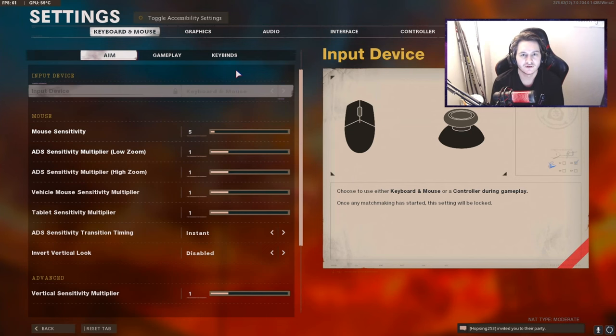We're going to be starting it off in the keyboard and mouse tab, guys. As most of you know, I do play keyboard and mouse. I am a K-band player and my mouse sensitivity in game is 5 and my DPI is 1000. And the mouse I use and strongly recommend is the Logitech G Pro Super Light. I just got this mouse about a month ago and it's by far my favorite mouse, best mouse I've ever had. It's super nice, wireless. It holds a charge very well and it doesn't take long to charge at all. So I would really recommend this mouse.